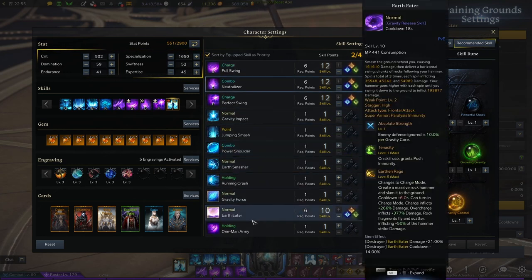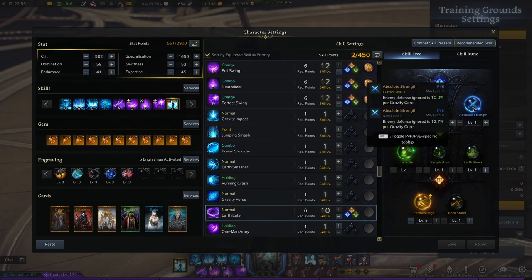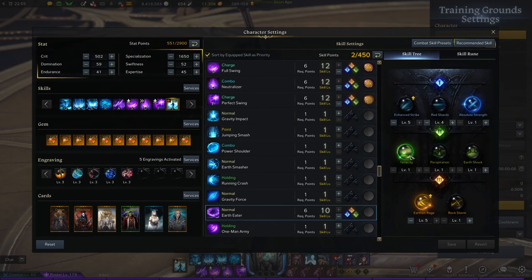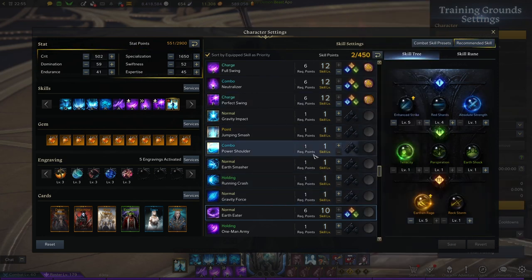And if you are using Earth Eater as your 4th skill, the Absolute Strength tripod will be the one that is replaced. Tenacity doesn't have any level on this tripod, so don't worry about it. And Earth and Rage will be your last tripod to get for the purple skills.